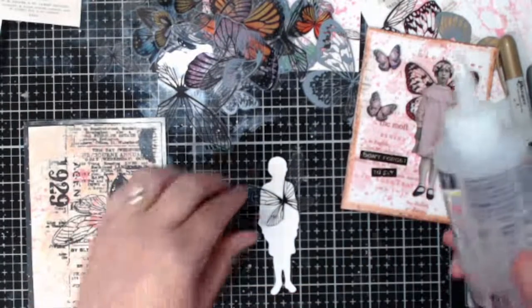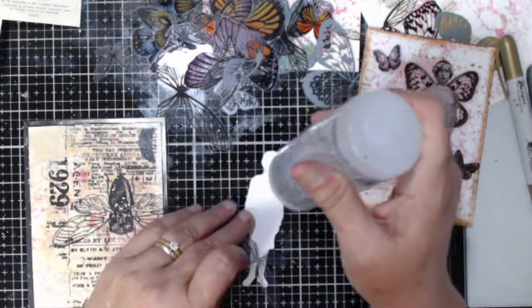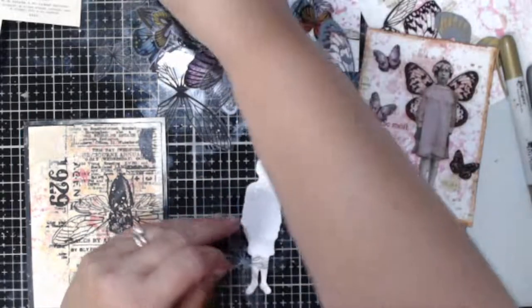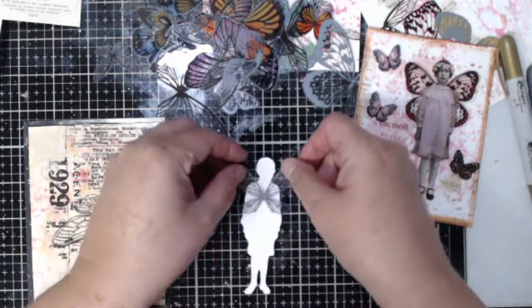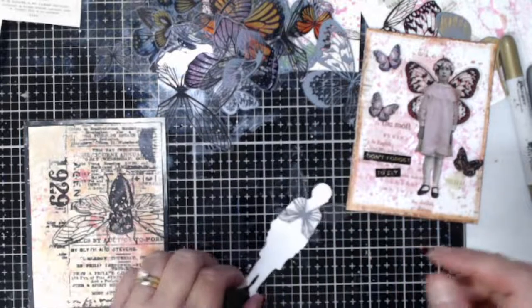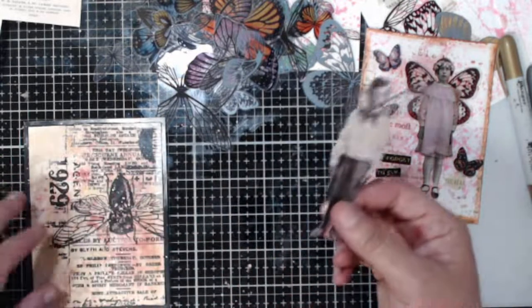Oh, you know what, Jim? I think I do have metallic washi tape, but I don't know if it matches. I'm going to look for it in just a second because that might be something we dig into, right? All right, so there's my little wing boy.